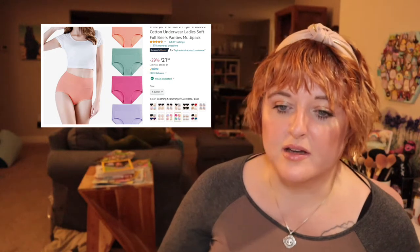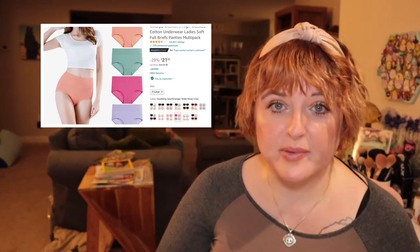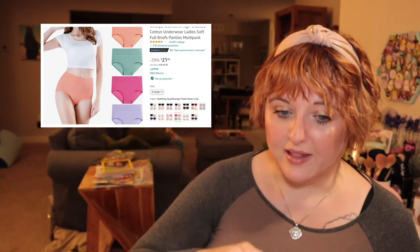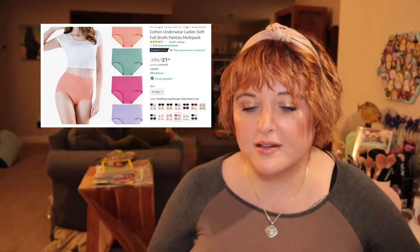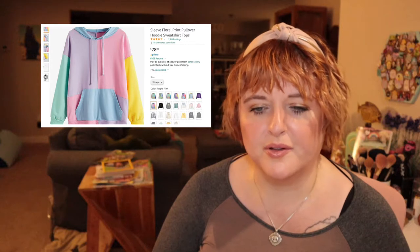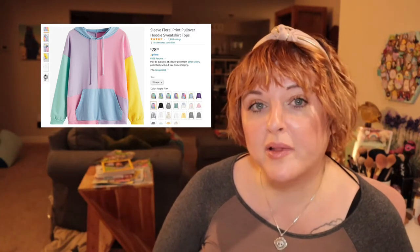The straps do not slide off my shoulder. It is really comfortable and I think the price is great. It's not a bra, but there's also an underwear recommendation: the Warapa Women's High Waisted Cotton Underwear. They're briefs in a four-pack. These have the most comfortable waistband of any underwear I've tried. They're smoothing but not thick material. Right now they're $21.99, and I'm sure during Prime Day they'll be on sale. This is the Sweaty Rocks Women's Long Sleeve Floral Print Pullover Hoodie Sweatshirt Tops — though it's not actually floral print, it's color-blocked pastels.